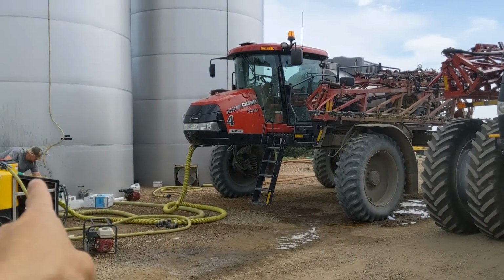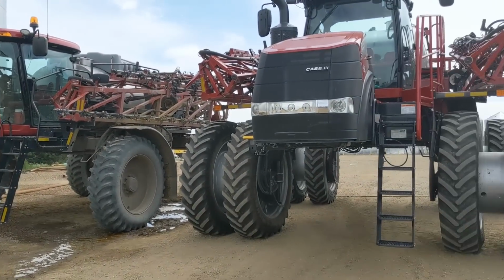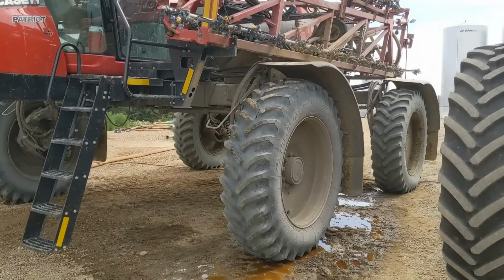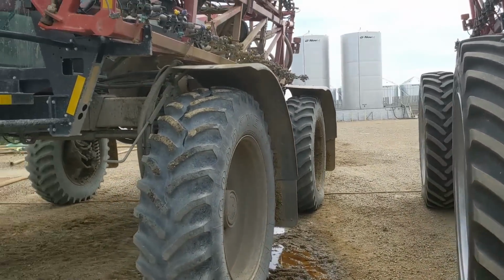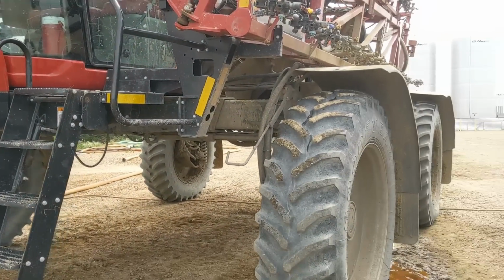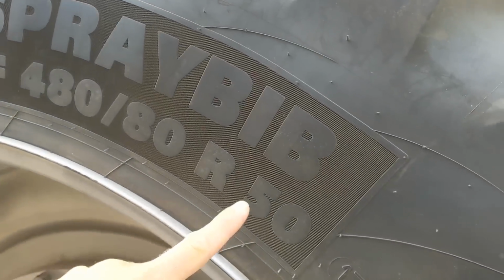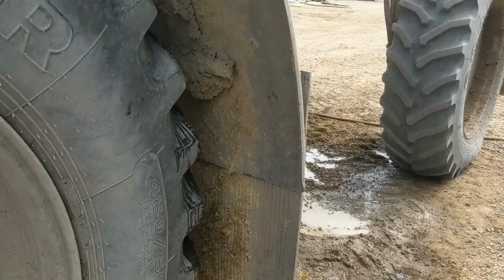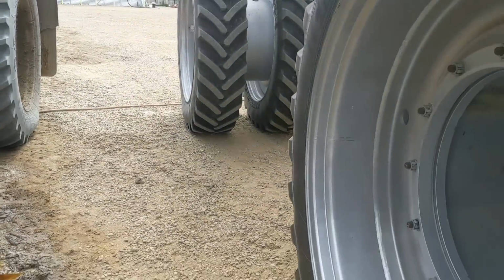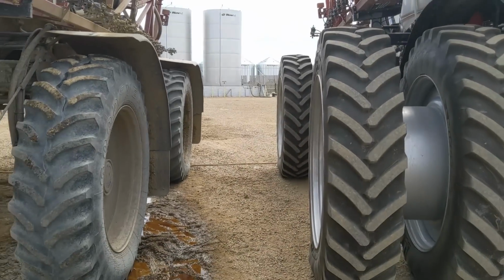So Rickles here is just loading in the chem handler of these. We got water in these two big tanks. And I thought I'd just do a quick little size comparison to the 4440s. Now we have skinnies on, and nothing looks good with skinnies on, and these ones are really dirty because they've been getting a lot of hours pumped on them. And obviously the tires are bigger. You got 480, 80, 50s. You got 480, 80, 42s. Same width of tires, just obviously a lot taller of tires.